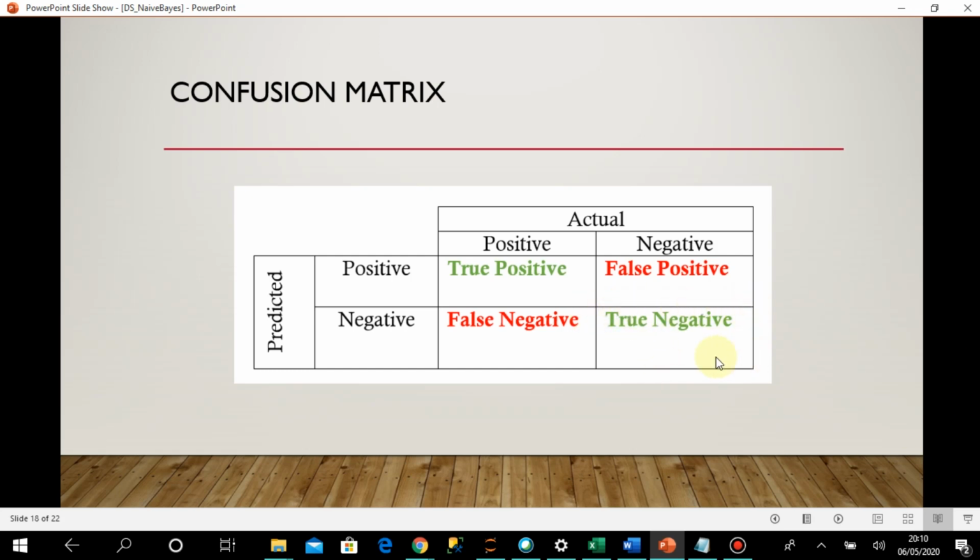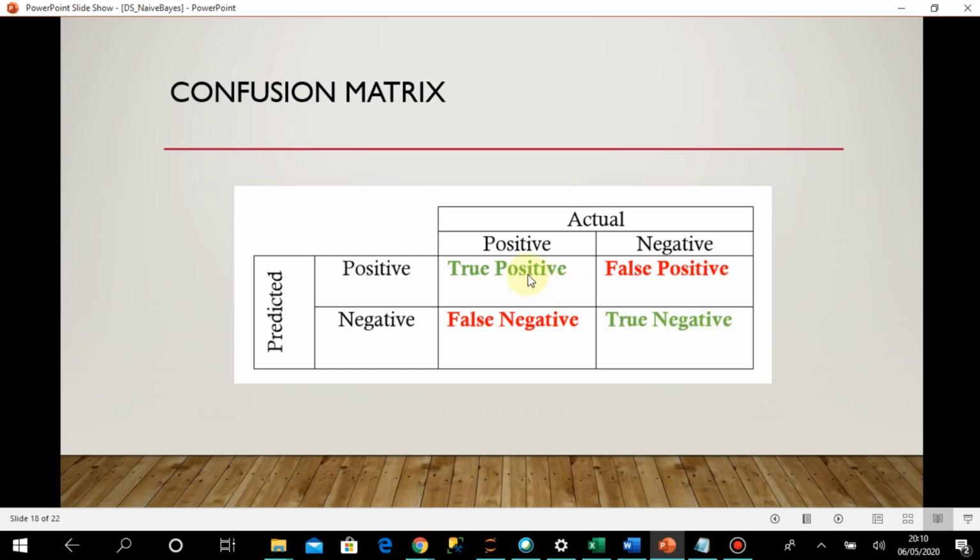Now the fourth cell: the actual output is negative and I have predicted negative too. So it is true, the actual value matches the predicted value, and the value is negative, so it is called true negative.